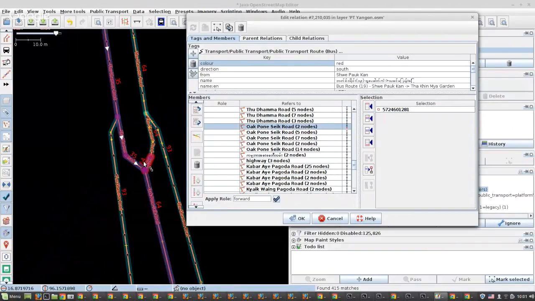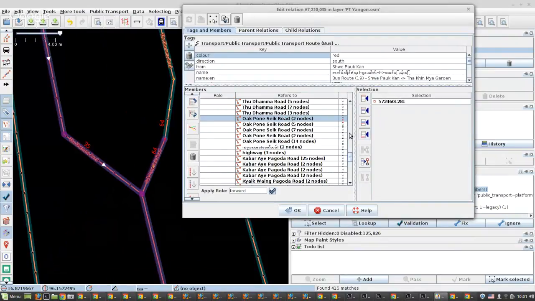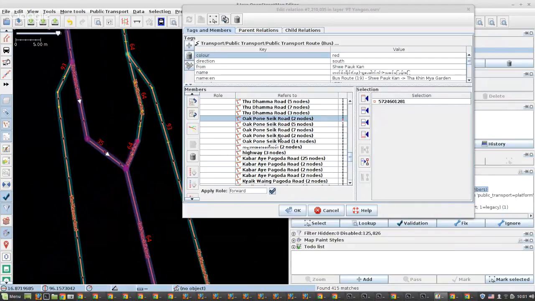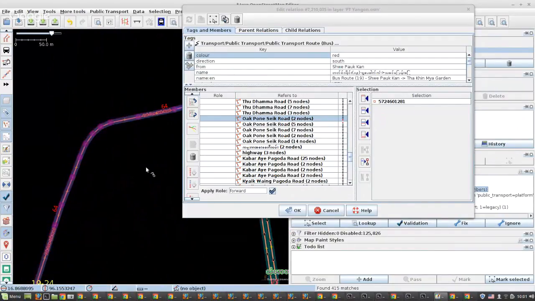So here is a gap, and there is a way that's there that shouldn't be there. And other route relations don't have that way, and those are continuous between those two stops that are between this stop and the next.